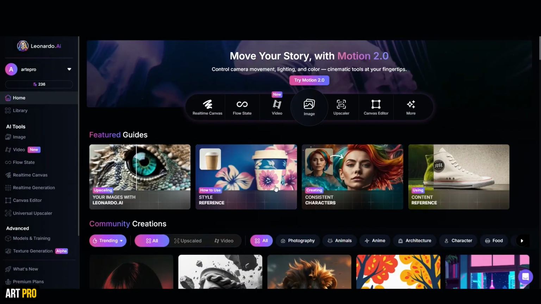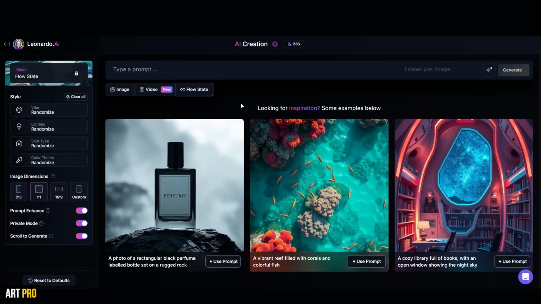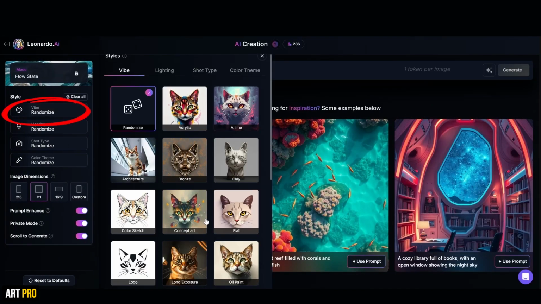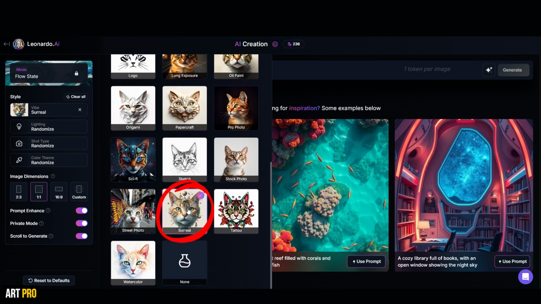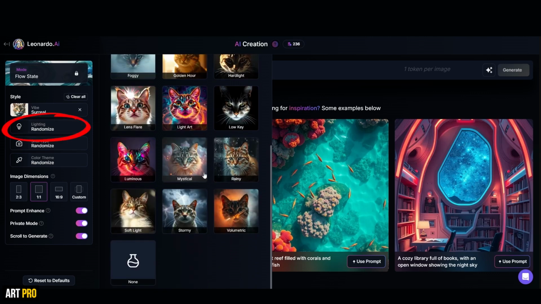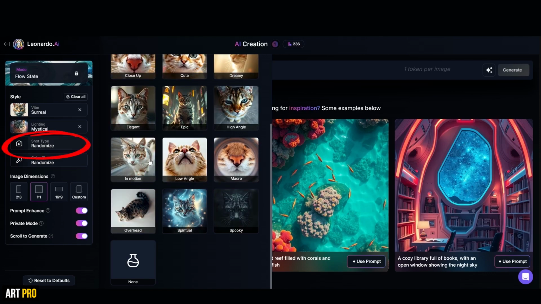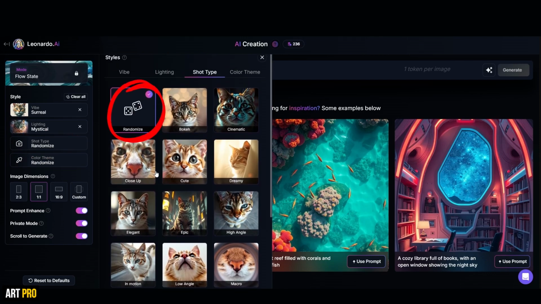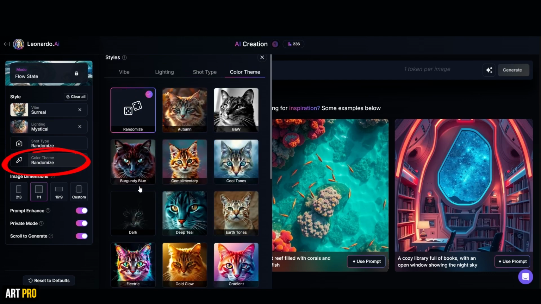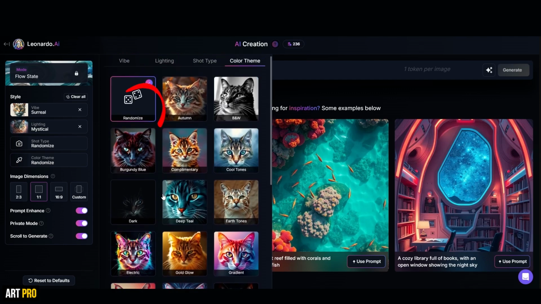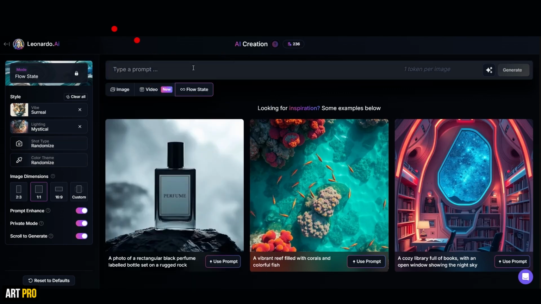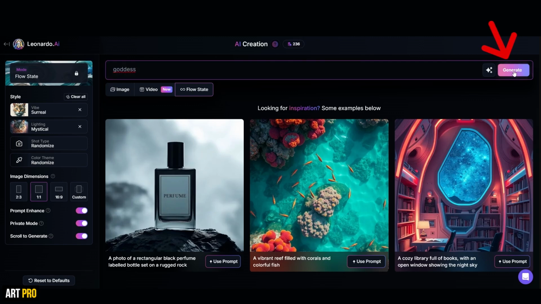And we are going to do another test if we want to find inspiration in a much more open way. Let's choose from the styles, this one, for example, surrealist. This time, let's give the type of lighting a mystical feel. And for the type of shot, we'll leave it as random, and the color of the scene also random. Let's ask it to represent, for example, a goddess. We click generate.